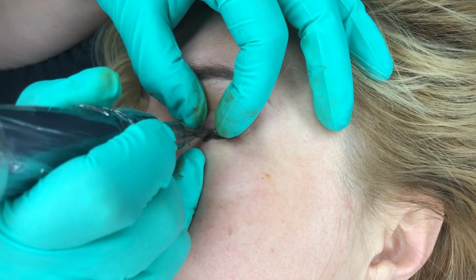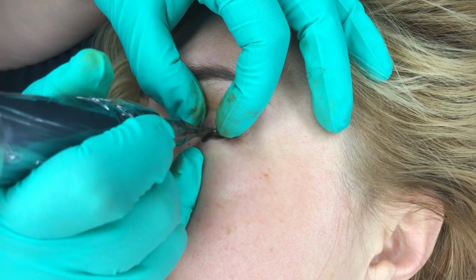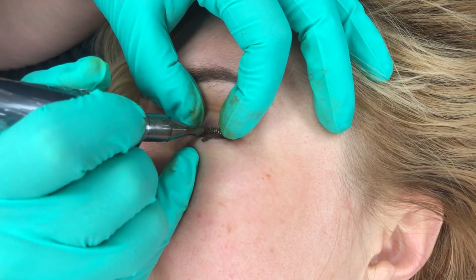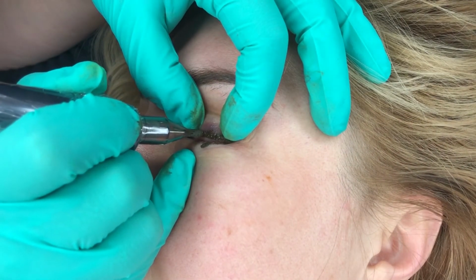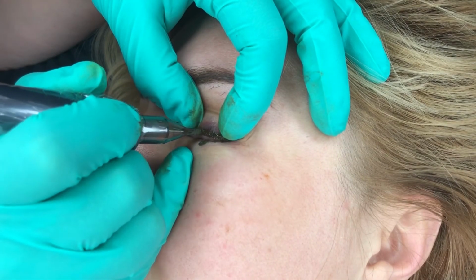Now we are doing the same for her left eyelid. We are going under the lashes and cover up all between lashes space again. Make a design a little bit thicker to get a good, beautiful, thick enough design after healing.